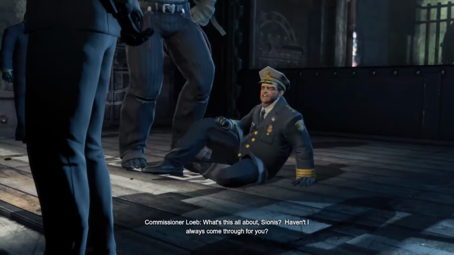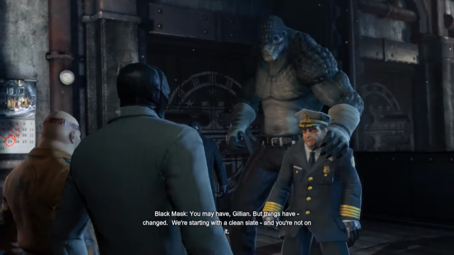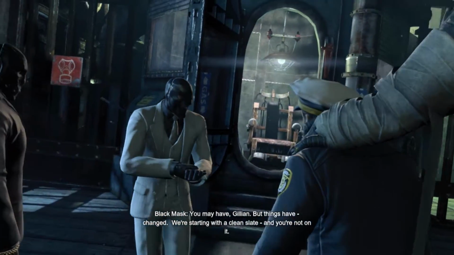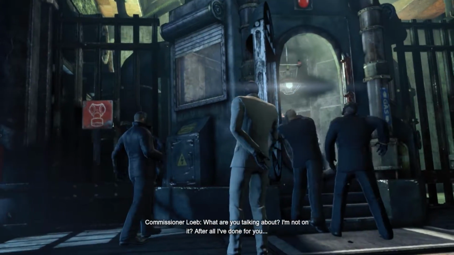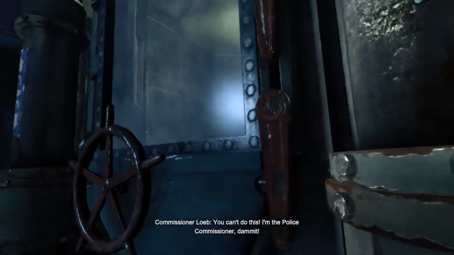What's all this about, Sionis? Haven't I always come through for you? You may have, Gillian, but things have changed. We're starting with a clean slate, and you're not on it. What are you talking about? I'm not on it? After all I've done for you. You can't do this! I'm a police commissioner, dammit!